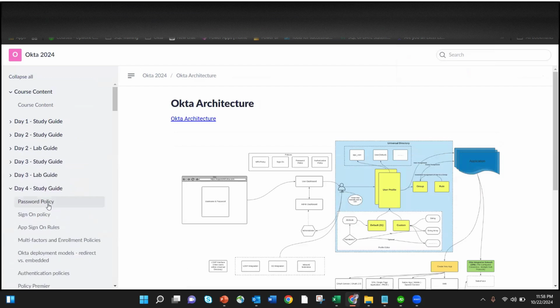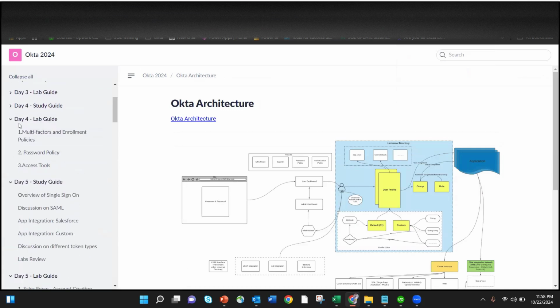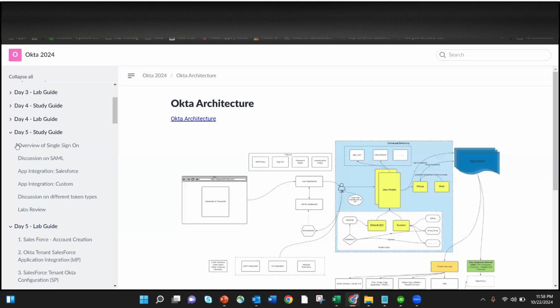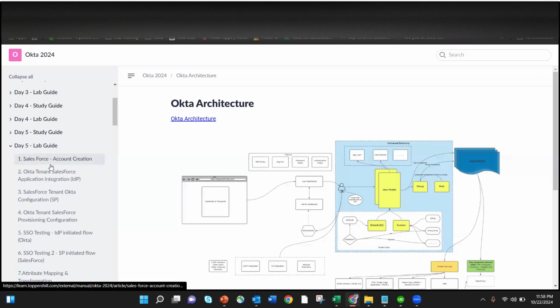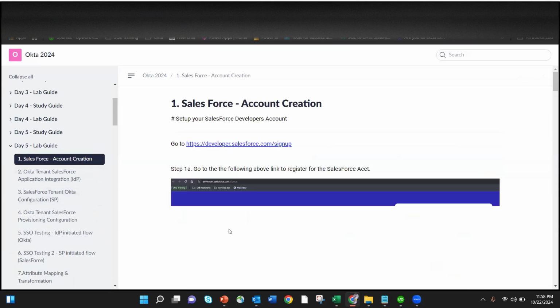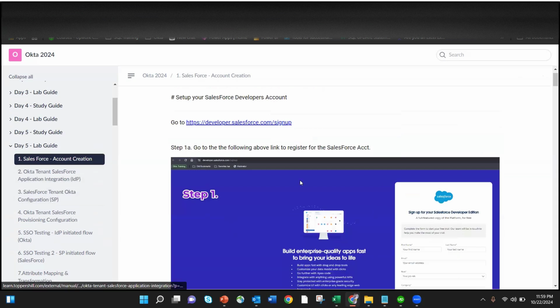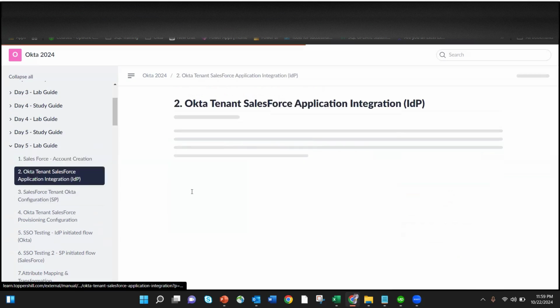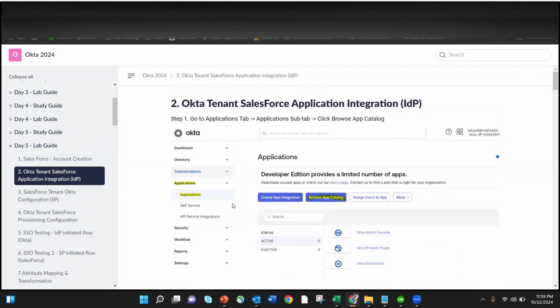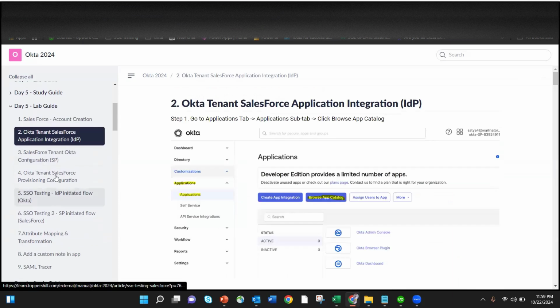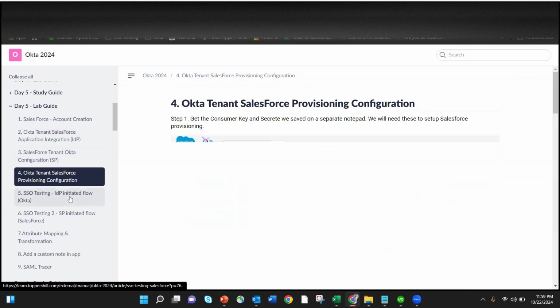Let me first do that, and then I'll tell you. So this was how to set up the Salesforce developer, and this is the Okta tenant.